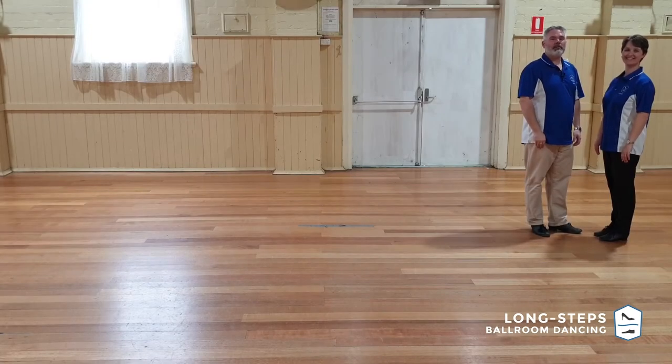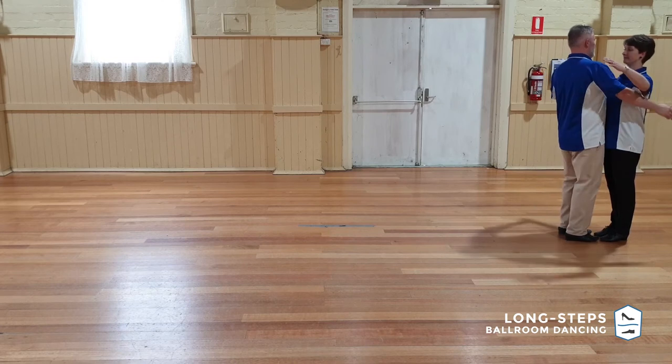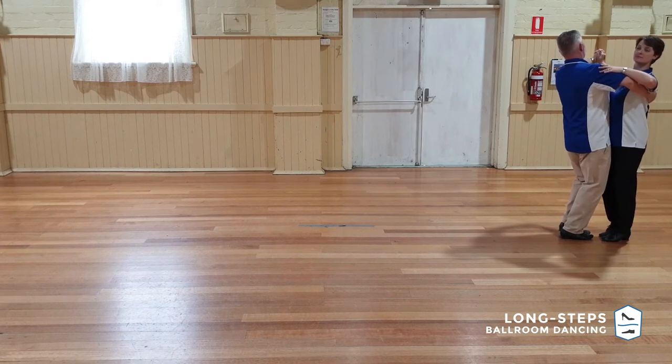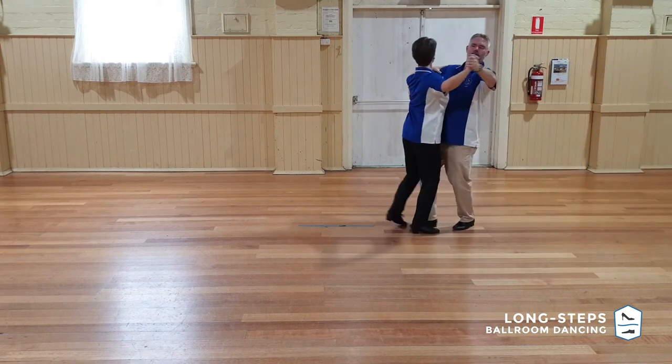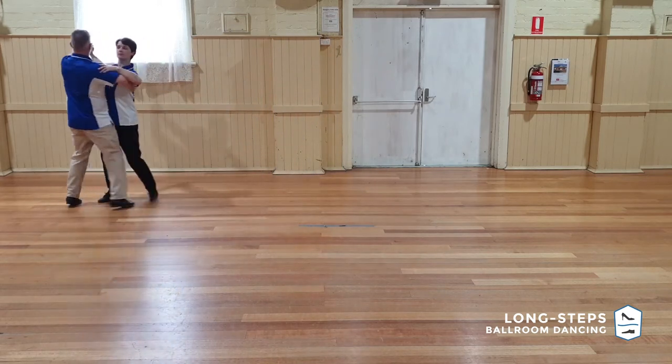So we've done the separation and we've got into a good position. We're putting all our tips, tweaks and tricks into place. Let's have a look at how it works. Into position, heads are nice, frame is nice, hips are in contact. Here we go. 1, 2, 3, 2, 2, 3, 3, 2, 3, 4, 2, 3.